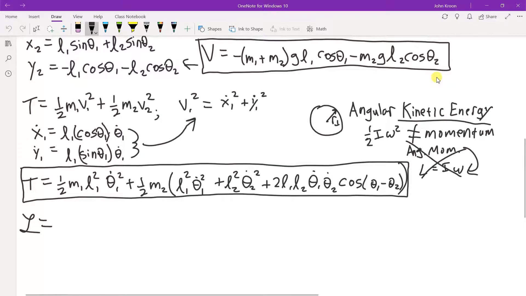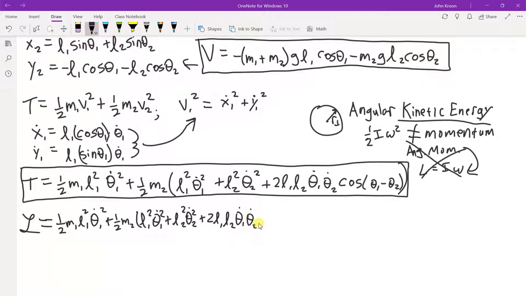So let's write down our full Lagrangian. If we could even fit it on one line here. It is just this minus that. And so let's see if I can do that here. 1 half m1 L1 squared theta 1 dot squared plus 1 half m2 L1 squared theta dot squared plus L2 squared theta dot 2 squared plus 2 L1 L2 theta 1 dot theta 2 dot cosine of theta 1 minus theta 2.